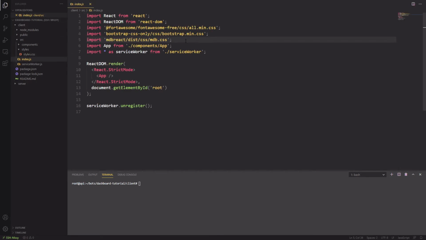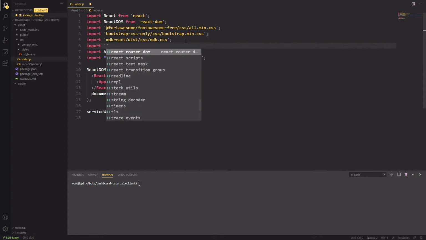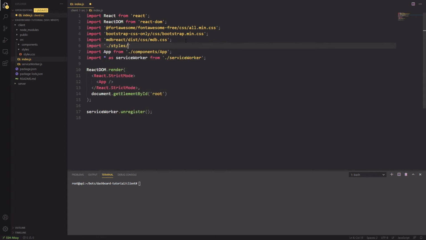And now we need to import this style sheet in our index. So if we just do import styles.css like so, and that would be our styles imported, ready to use under class names. So now we're going to go into our components, and we're going to create a new folder in there called selection, so we know what it's for, the server selection.